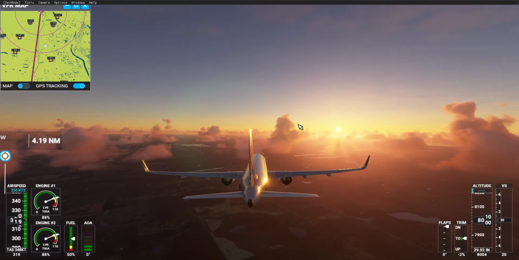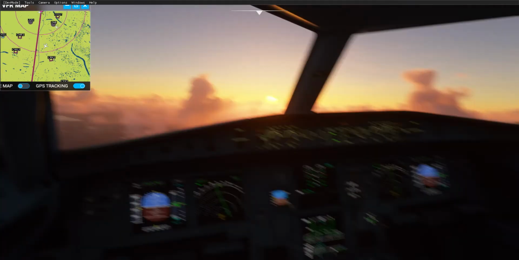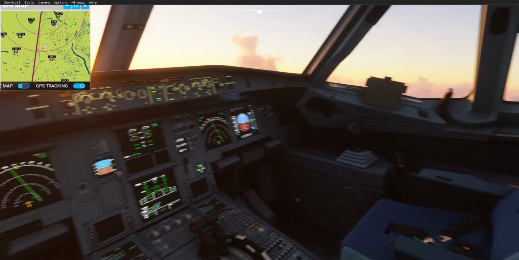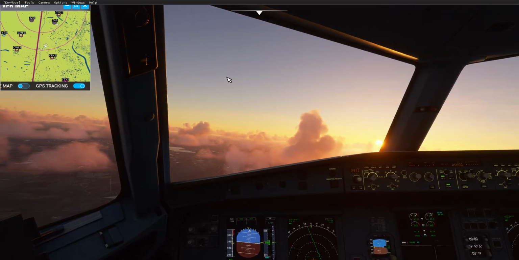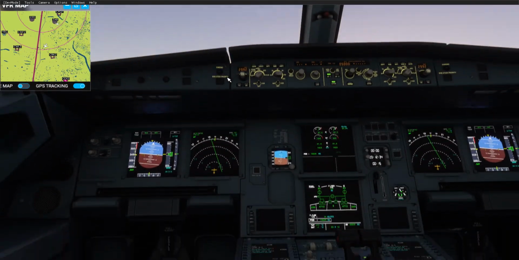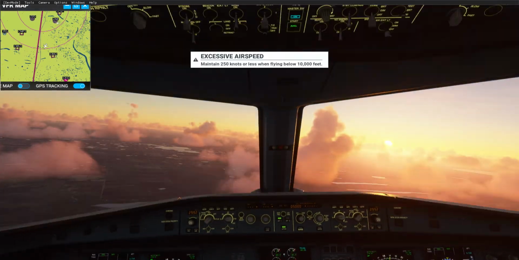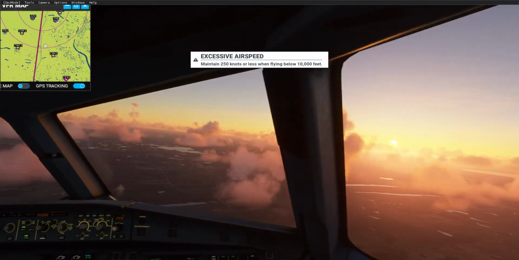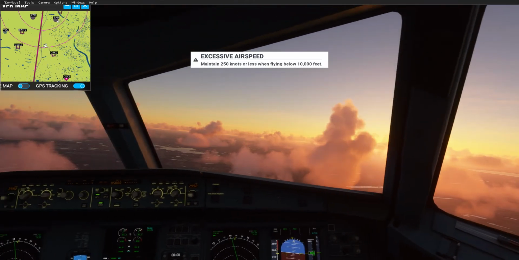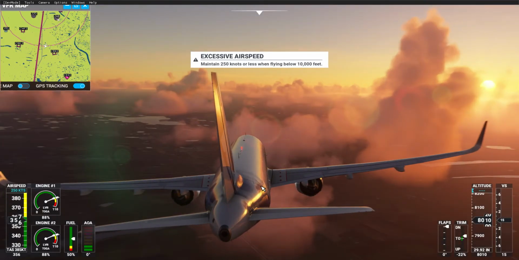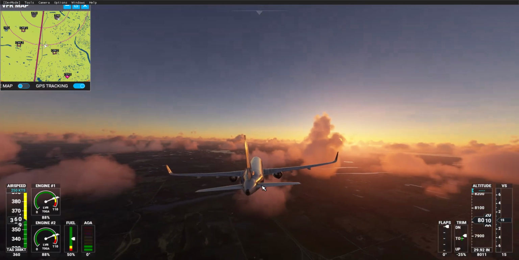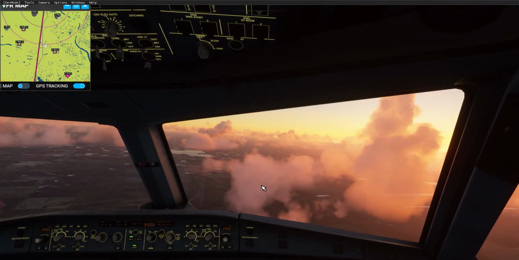The nice colors, and it does look very amazing. Yeah, that does look very cool. I don't think we can go into the cabin area, but no, I don't believe we can. No, you can't go into the cabin, but that's alright.